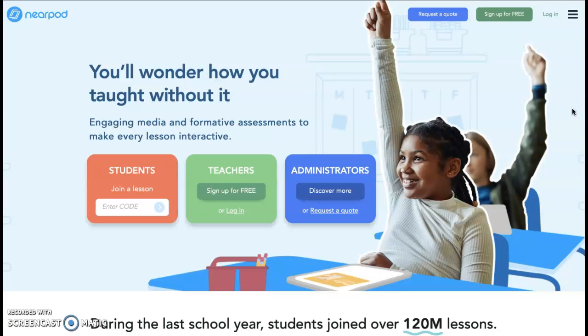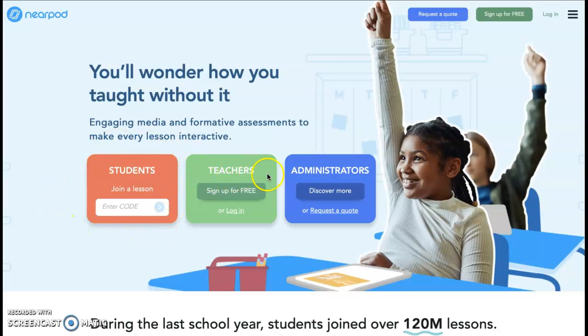For teachers, all they have to do is sign up right here. And like I said, it's free, but the more content that a teacher creates or adds to their library, the more likely it is that they will run out of space. So they will have to upgrade their account or delete old content. For students, it's free no matter what.